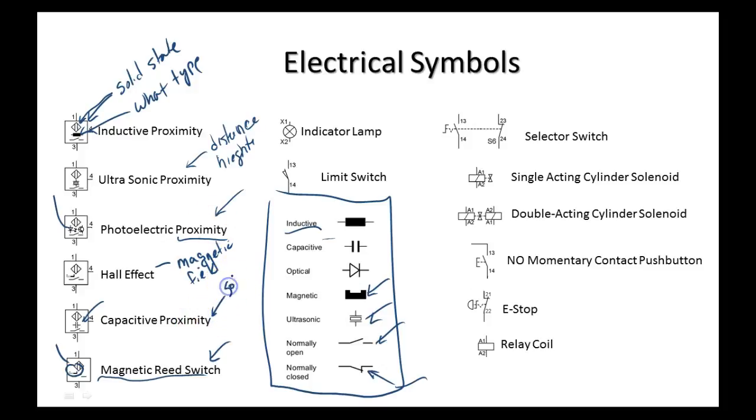Capacitive sensors can sense solids or liquids. So capacitive sensors are basically what can sense about anything. Normally we use capacitive sensors to sense non-metal parts. So even though they will sense metal parts, we usually use inductive sensors for metal, and that way the inductive sensor ignores everybody else. Right, you understand? And then we use capacitive sensors to sense everybody else.